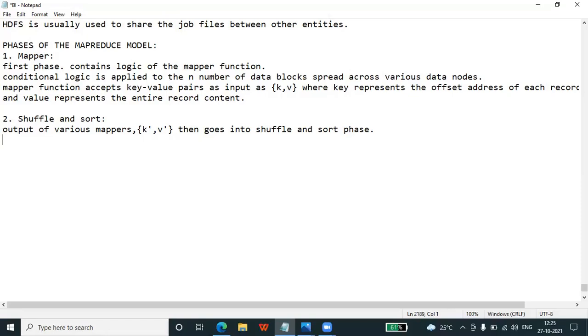All the duplicate values are removed and different values are grouped together based on similar keys.